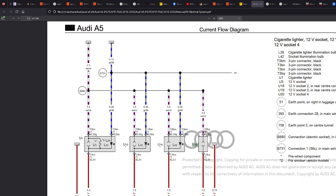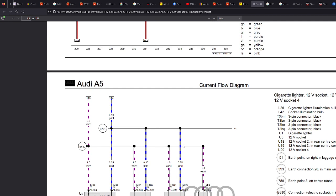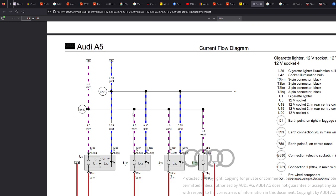So if you've got something that's 36 watt at 12 volts, that's 3 amps. So yeah, you can probably get away with most things like that. Especially for lights, they use like 5 or 10 watts LED. But if you're doing something like 50,000 LEDs in your car, then you need to be mindful of that sort of thing. Anyway, this is what's going on here.